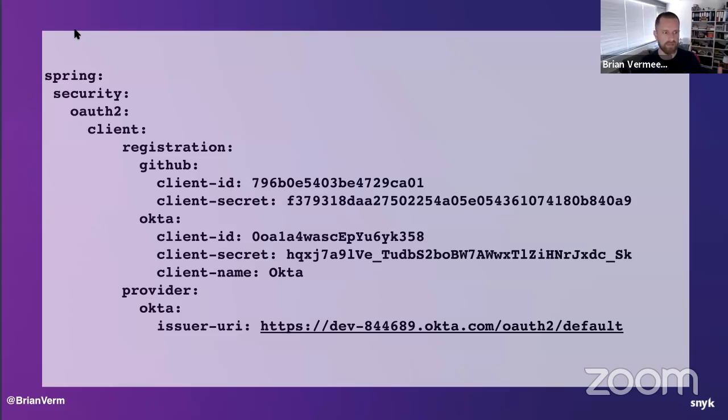This is an example configuration. I now use two providers. I use GitHub, for instance, and I'm using an Okta client. And why do I use Okta? Because Okta gives me the power in this case, and there are many other providers. I'm not bound to Okta or whatever, but I'm just using it because I now can do everything myself. I can create users there and I can do the management in there.